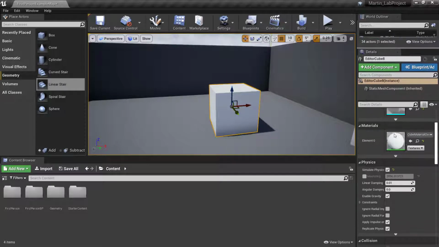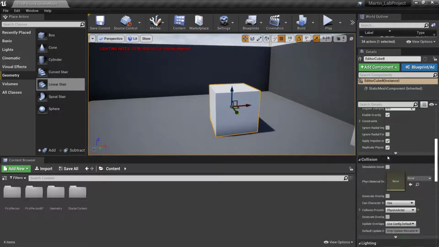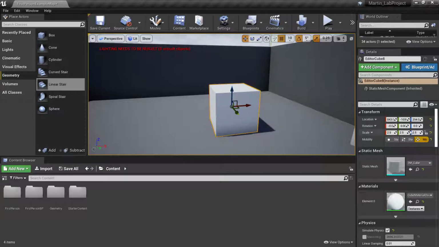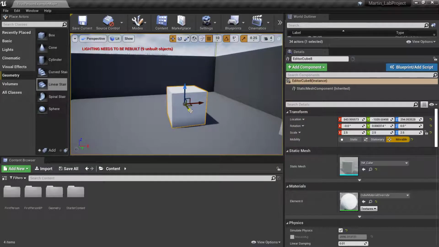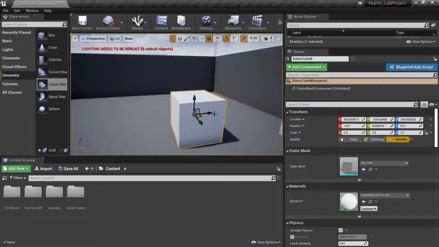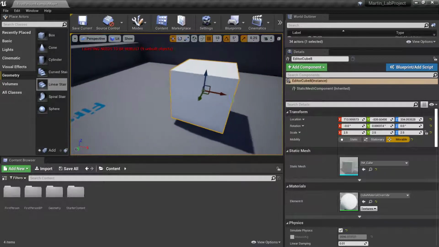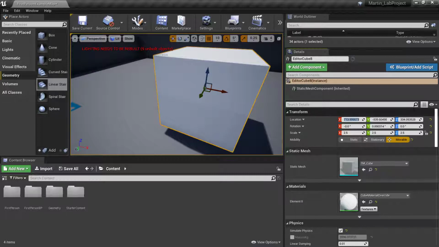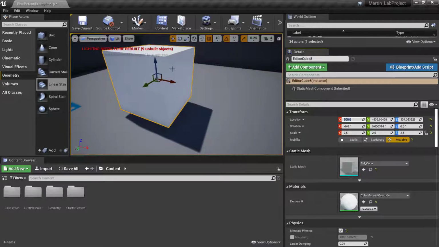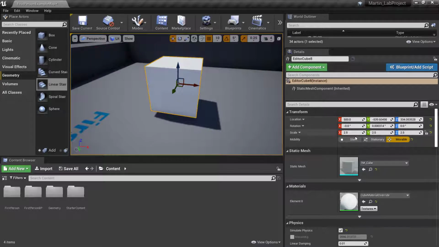So if I come here to the details panel and scroll down, there it is. There is the location right there, and let me pull this out just a little bit more, and you'll see that as I move the Y, the numbers there change. If I grab the X, those numbers will now change, and if I grab the Z, those numbers will now change. The other thing you can do is type numbers in. So if I wanted to move this to 700, I could do that. If I wanted to move it to 500, I could do that. So you can also move objects around by typing in their location.